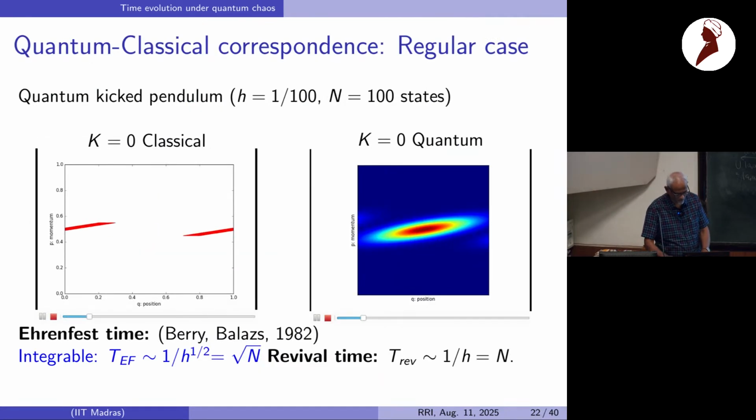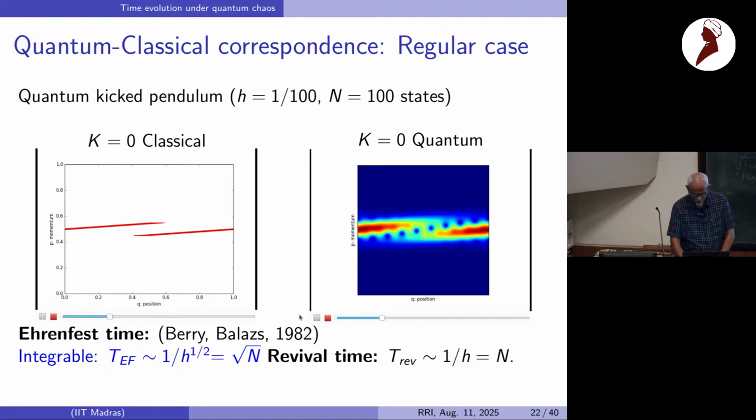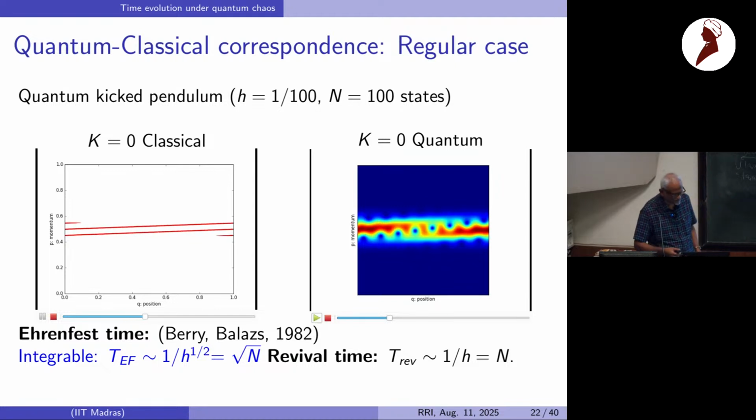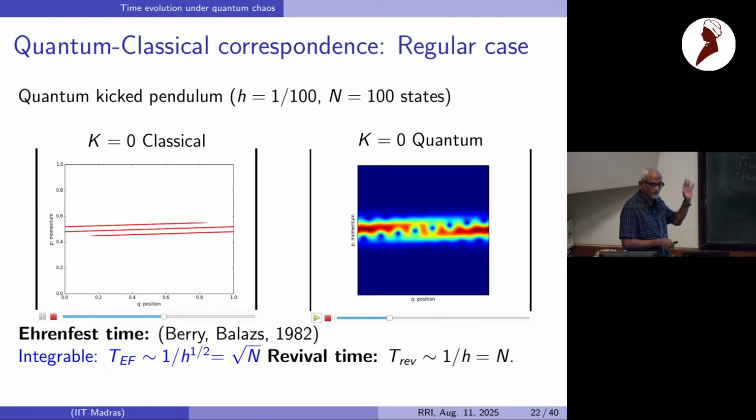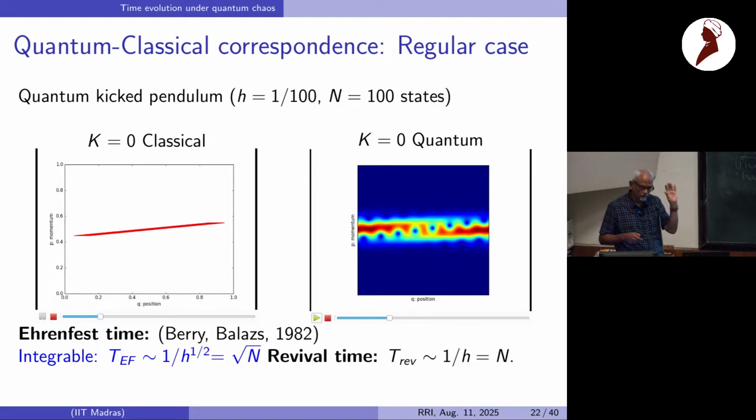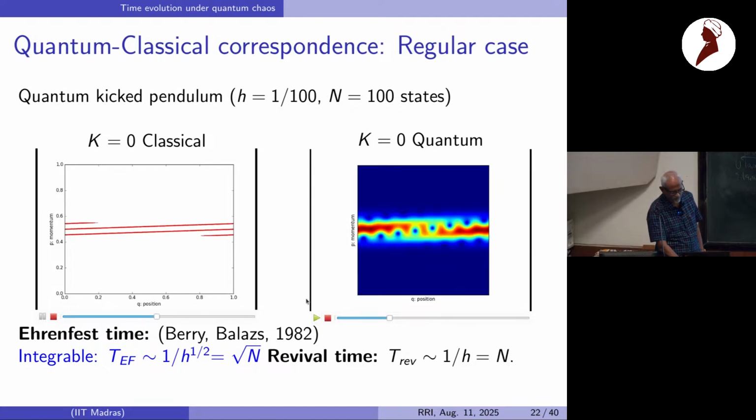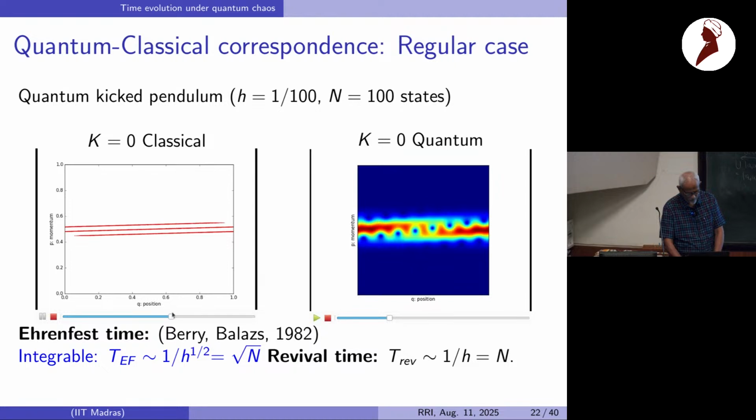Okay, maybe this is an animation. So let's go back. This I think I showed you probably the first animation, which is starting from a bunch of, so what will be the classical? Classical, you should not start from one point. Always there should be a parity between classical quantum. We are starting from a coherent state as a bunch of initial conditions which has a width of h. So you should start classically also from a bunch of initial conditions, a density of points with that width of h.